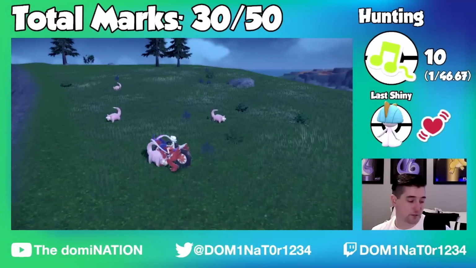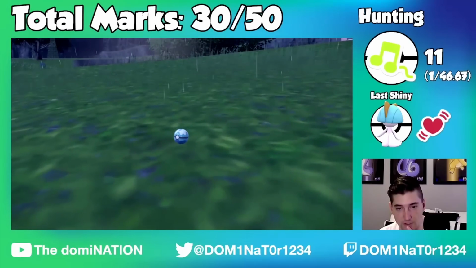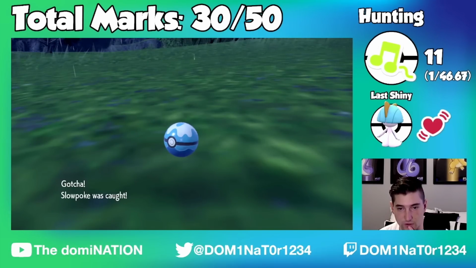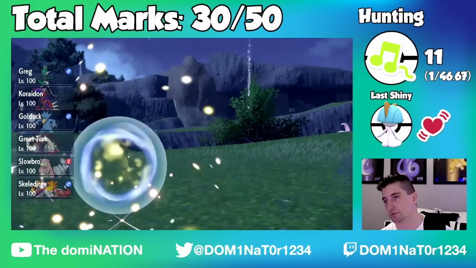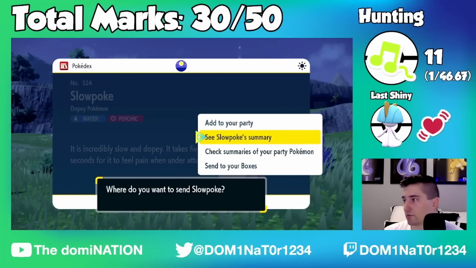And finally, we got one. And force them all to spawn. But yeah, it's kind of cool. You got this while hunting one for a raid. Nice. That's awesome. Quillfish is a cool shiny, too. So you can get Quillfish on the mountain. That's interesting.